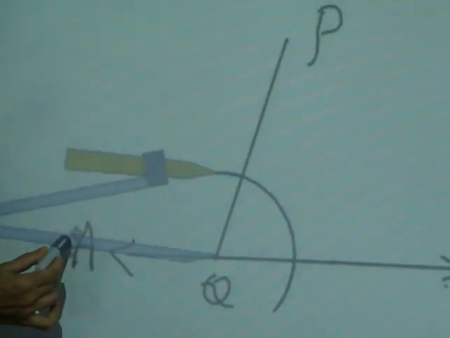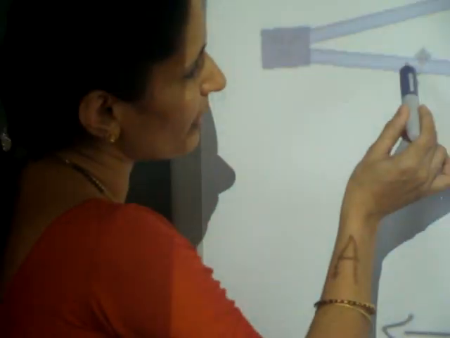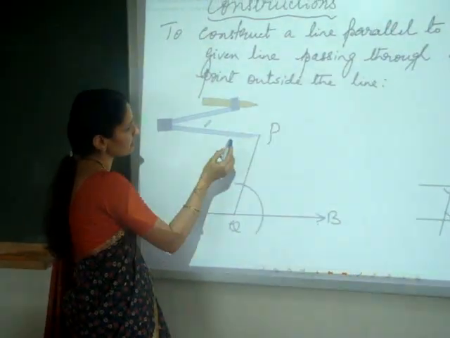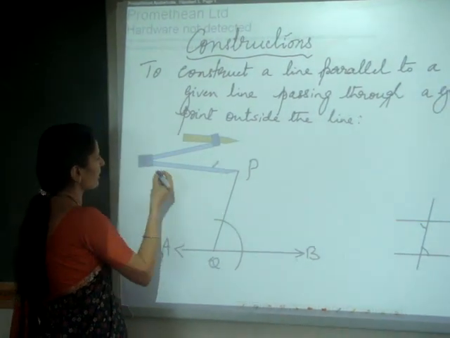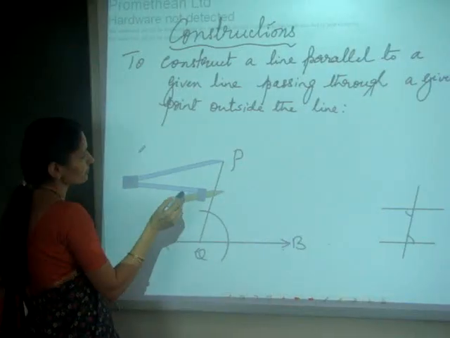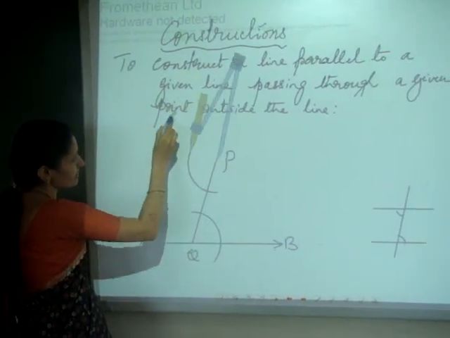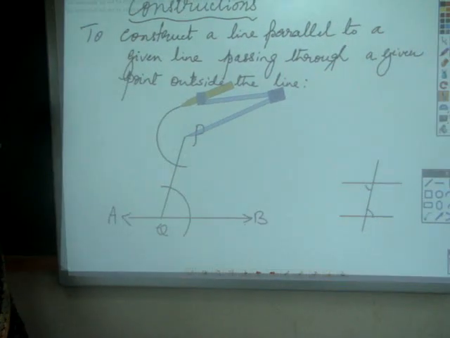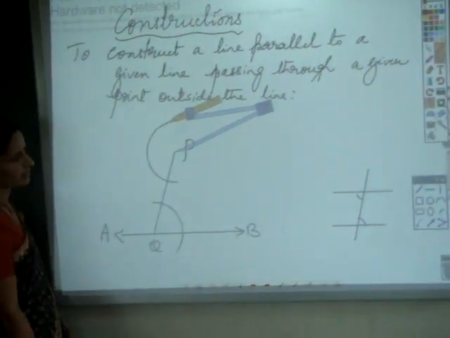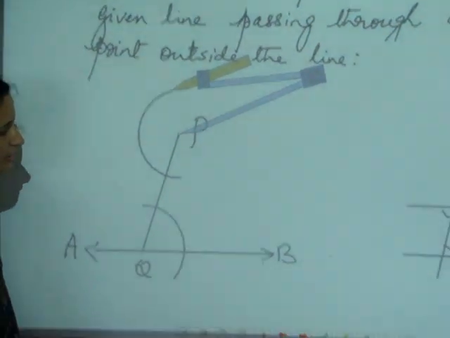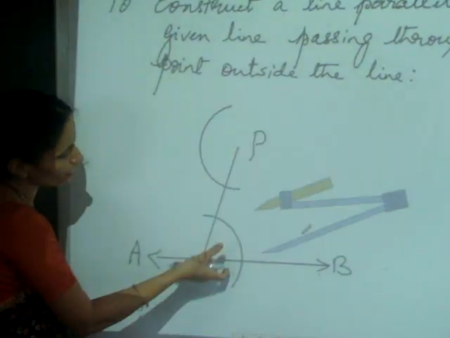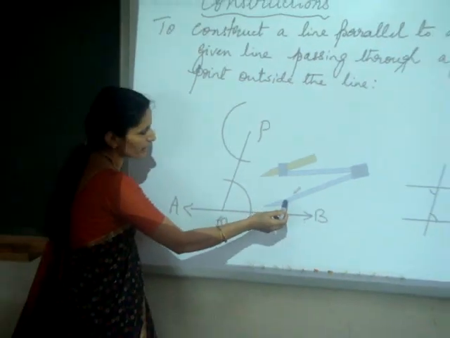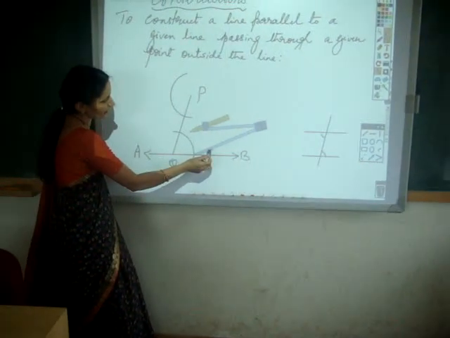Now the same angle should be created at P also. For that, let me take the compass to the point P and with the same radius draw an arc at P also. This is how I draw the arc from the point P with the same radius without altering the radius. Now, as the angle is seen here, I have to measure the angle with the compass only, as I am not allowed to use the protractor.